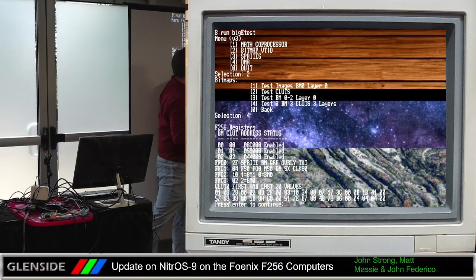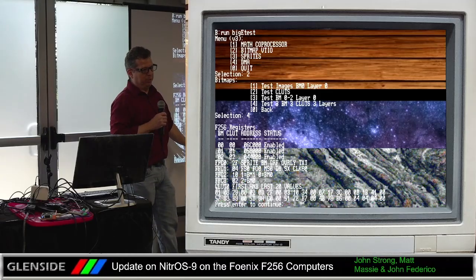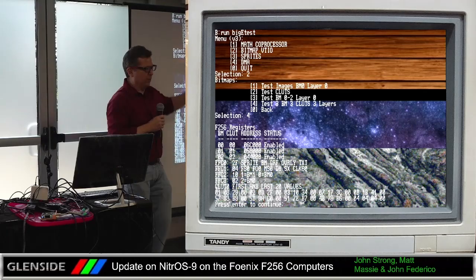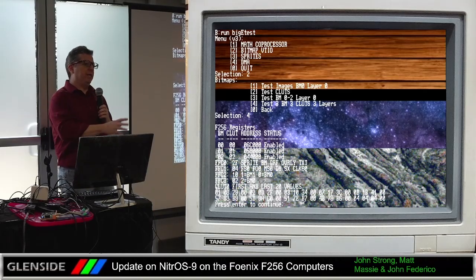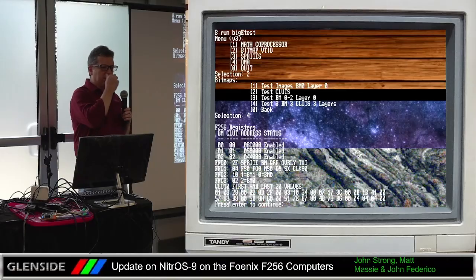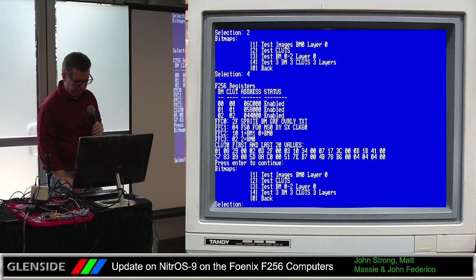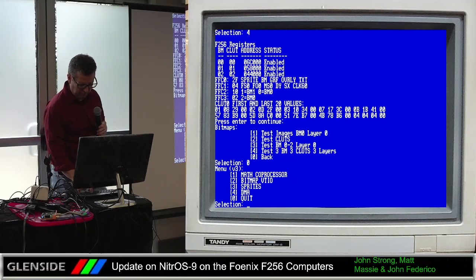Each one is just a third. So the first one's a third of an image with just blackness afterwards. The middle one has its transparency top and bottom, and then this third one down here goes up. But you can see, you can actually have 3 different graphics layers plus a layer of text on top, and you can control whether the layer of text on top is there or not. So, let's leave that up for a second.